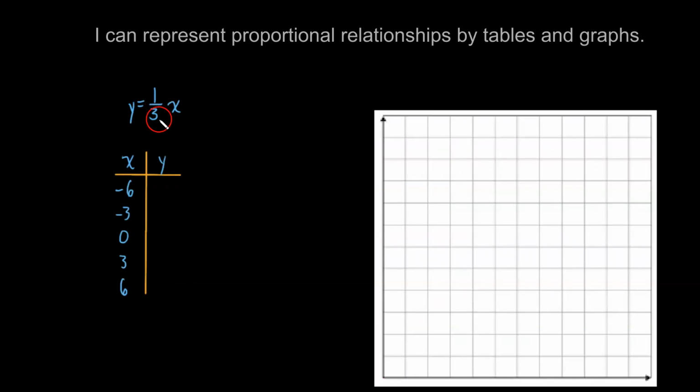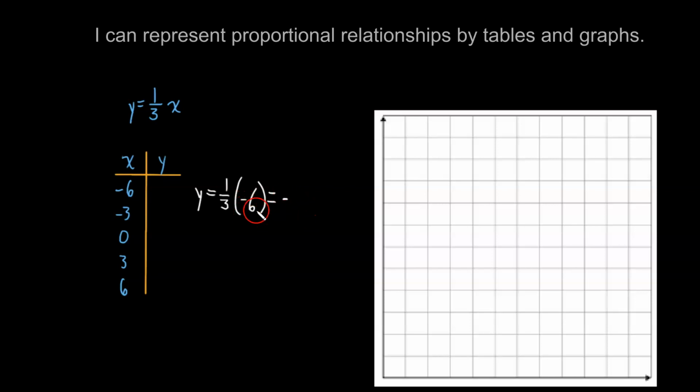So we're given y equals 1 over 3x, and this table right here, again with the x values filled out, and the y value is blank. So same process, we're going to input our x values in for x in this equation over here. So we get y is equal to 1 over 3 times negative 6. This problem's a little bit more tricky just because we have a fractional coefficient. And we know that 1 over 3 times negative 6, we got positive times a negative, so our answer is going to be negative.